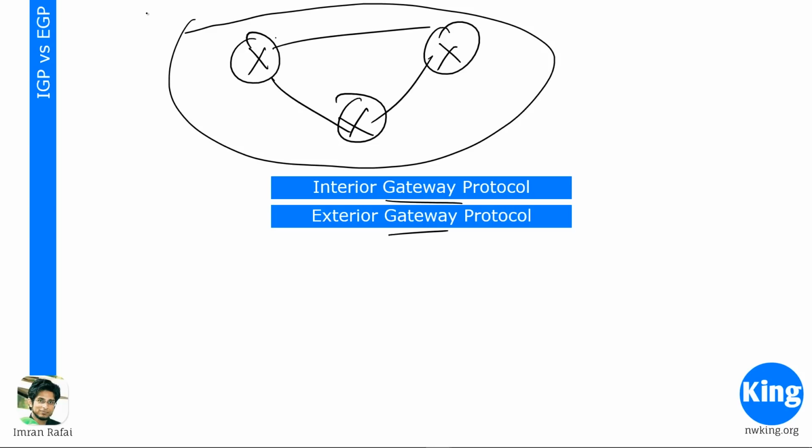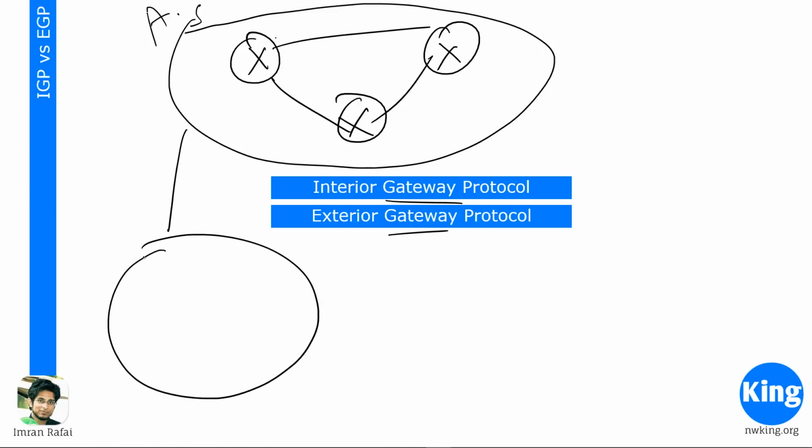So whatever routing protocol you use within your company or autonomous system, that is why it's called interior. Everything used within an autonomous system is called an interior gateway protocol, and the protocol used to communicate between two different autonomous systems is called exterior. So this is interior, and the ones used outside the autonomous system are called exterior routing protocols. This autonomous system could also be your ISP. Your ISP would have maybe 200 routers within that, so that is one autonomous system, and what is used in between is an exterior protocol.